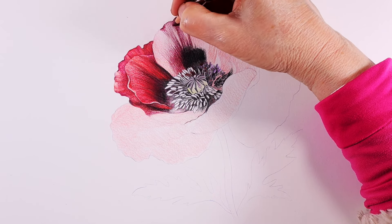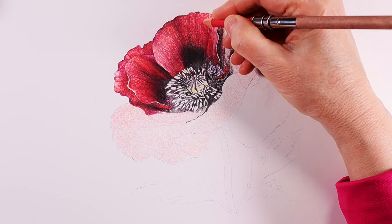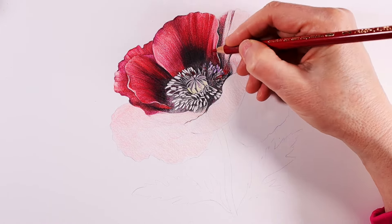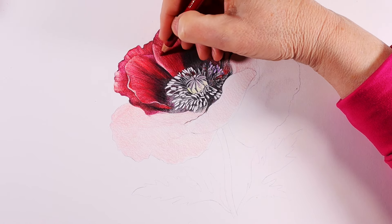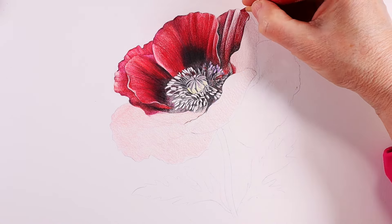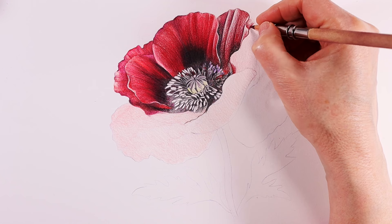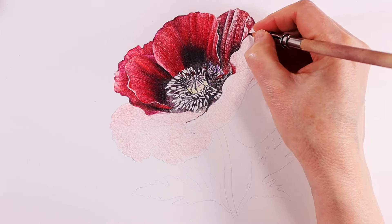Then I'm going to add alizarin scarlet, matte red, and mix it all together on top with rose carmine. You can use the colored pencil for blending and a slightly lighter color does a wonderful job of this. I'm now going to build up more three-dimensional elements of the petals, using dark red to create the effects of the ups and downs of the petal as if it's turned, making sure those bumps are directly related to the ups and downs of the top edge. I'll make the petal darker when the top goes down and keep it lighter when it goes up. For this petal I'm going in with deep red first as I want it quite dark, adding some black, then coming in with red violet to edge the top and blend that into the deep red and black to create a deeper color effect.